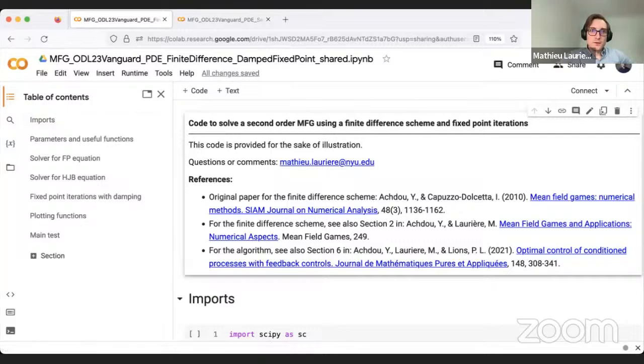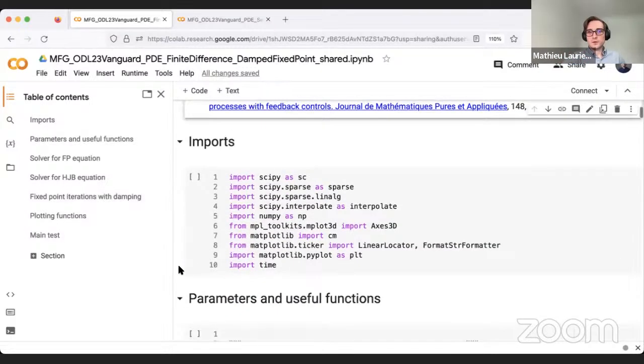So what do we have in this code? We are going to solve a discrete finite difference equation system, which is very similar to the one I described in the slides. There is a specific choice of running cost and terminal costs that are made, but you can find the details in the papers that are mentioned here. And what we are going to do is write a solver for the Fokker-Planck equation, write a solver for the HJB equation, and then do the iterations between the Fokker-Planck equation and the HJB equation until it converges, hopefully.